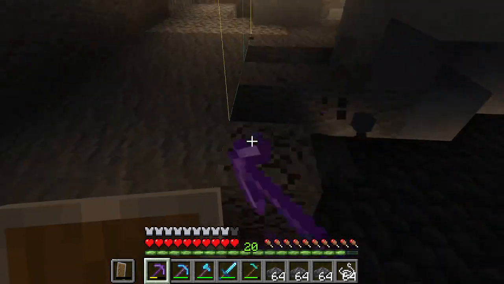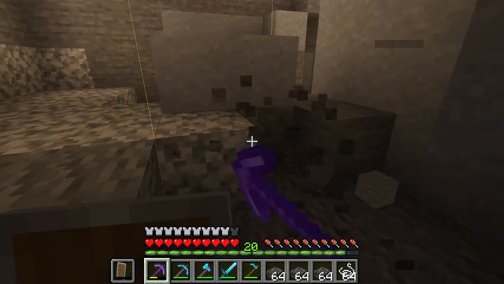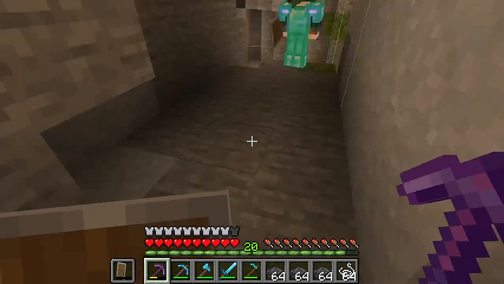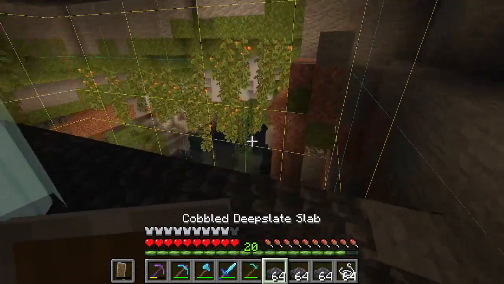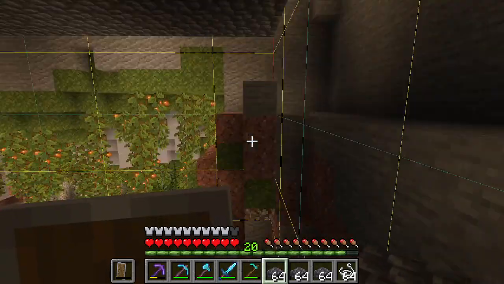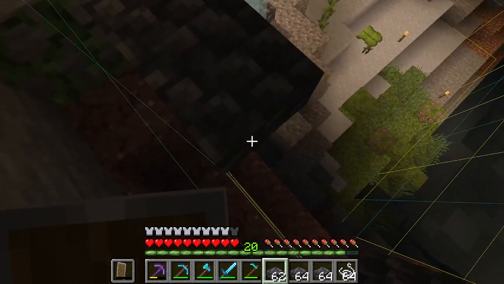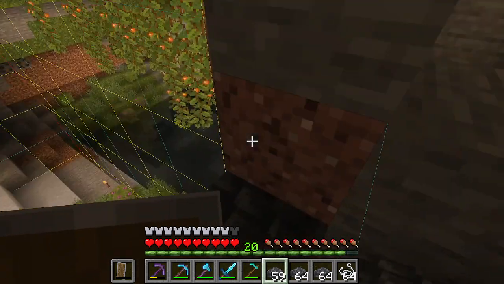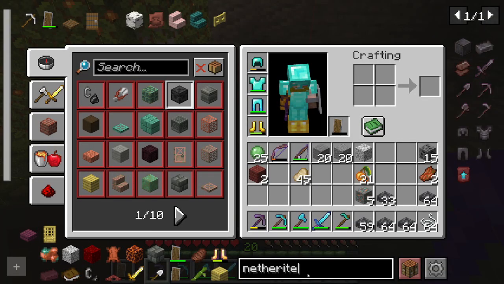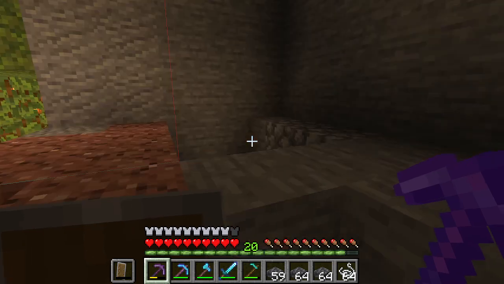Update on the rooted dirt? Yeah, no, it's completely automatic. What? How? Wait, what's rooted dirt? It's the dirt variant that any block gets converted to when an azalea sapling grows on top of it. It's a dirt variant? Okay, and that can turn into mud? Yeah, that's what I was tracking. That can turn into mud.